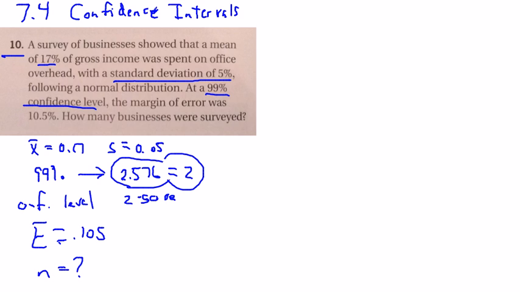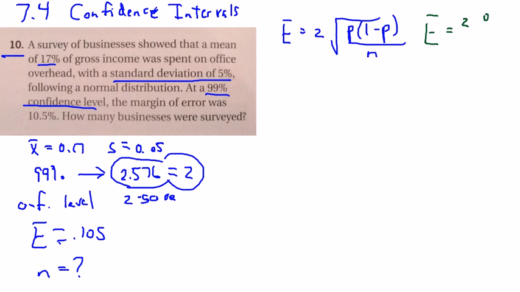One of them is the original formula for margin of error, which is E equals Z times the root of P times 1 minus P over N. And the other one is the one that we learned a little bit later on when we're doing repeated samples, a nice short formula: Z times sigma over the root of N. But that is meant for when we take repeated samples. I'm not sure if that standard deviation refers to the standard deviation of the sample means, or if it's the underlying standard deviation. It doesn't say of the sample means, so I'm a little confused about that myself.